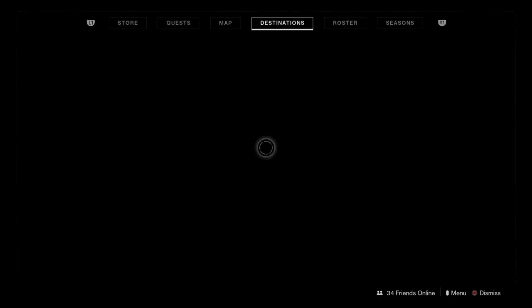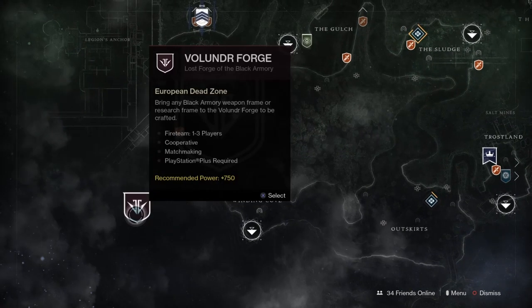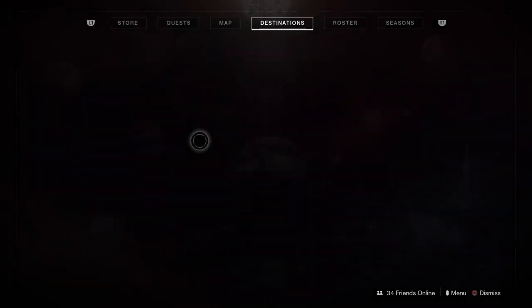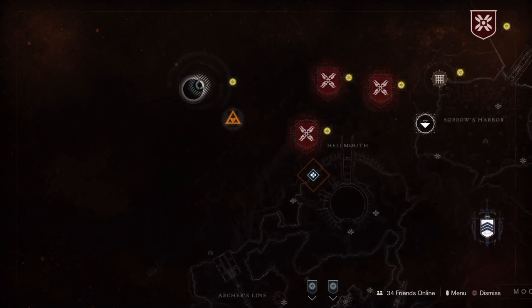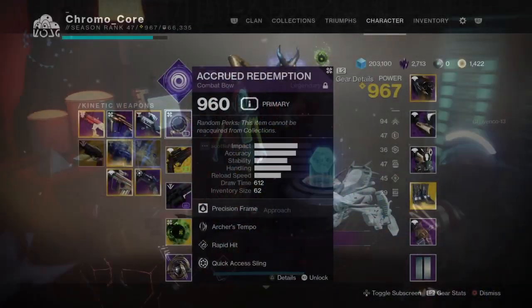And for the forges, I'm pretty sure you can get it at the Volundr Forge and Bergusia. So go check that out real quickly if you want that. The last one you can get is the Accrued Redemption, where you can get it from the Garden of Salvation raid. We're here on the moon at the first encounter, so go get that now if you need it.